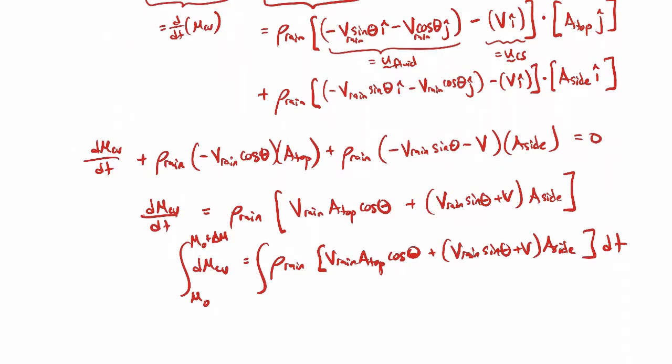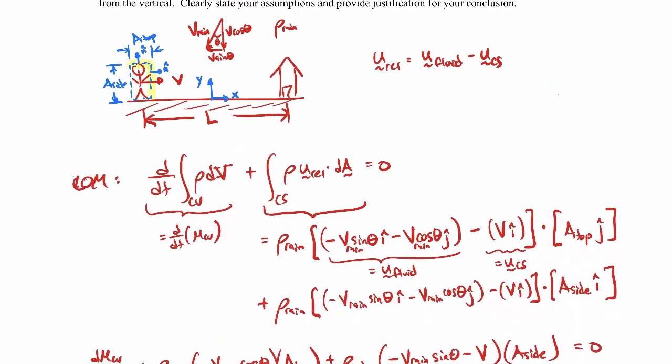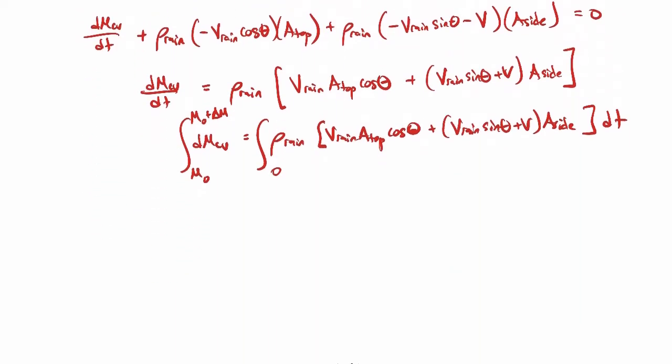And then on the other side, the time will be initially 0. And then the final time will actually be the time it takes for the person to go from here all the way over to there. So remember, we're traveling a distance L, and we're going at a speed v, so the time that it takes to travel that distance, capital T, will just be L divided by v. We're assuming that we're going a constant speed v, so I'll just write it as L over v.